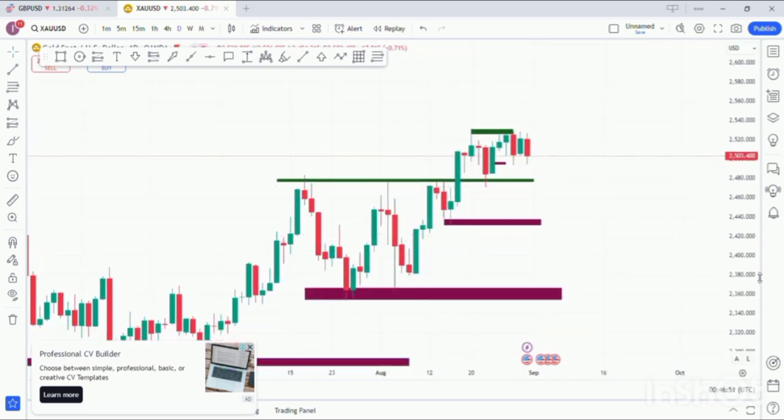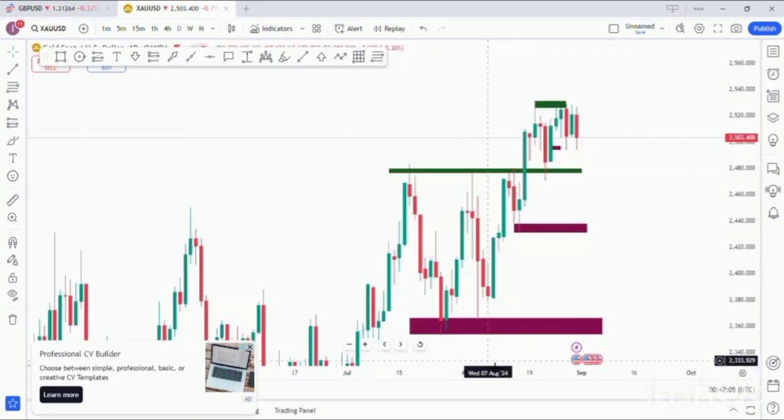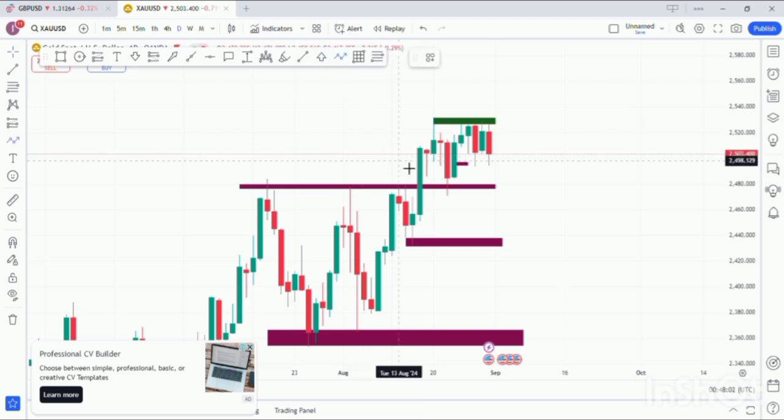So for the coming week on XAUSD on the daily time frame, as you can see, price is ranging in between this resistance zone and this support zone right here. So we still expect a breakout from price. We expect a breakout from price from any of these zones right here. So as you can see, guys, this was a very valid resistance zone, of which price broke out from right here and then came back to turn it into a valid support zone right here.